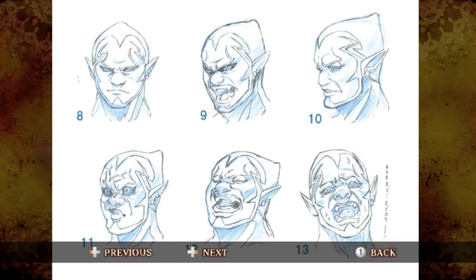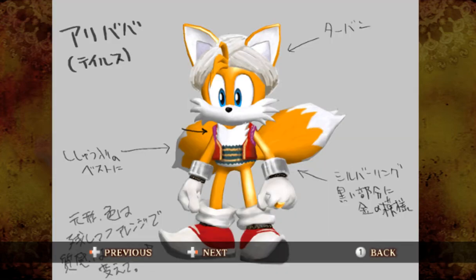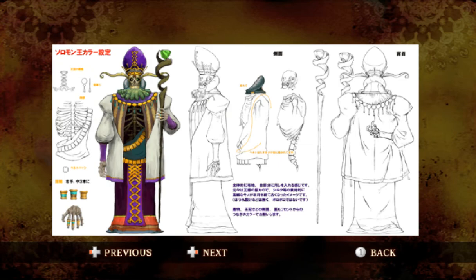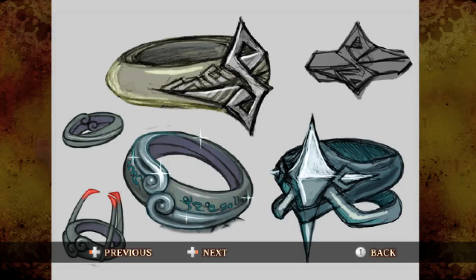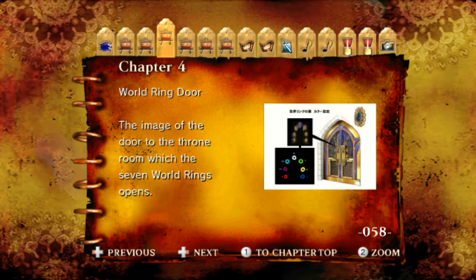Here, I'm Ganon. I'm Ganon still. Oh, you used to be Wario, though. That's Tails. That's Knuckles. See, I recognize these guys. Yeah, Solomon used to just be a skeleton. There's a lamp, and there's a mutated lamp, once it was infected by the Soul Edge. Alright, this is rad.